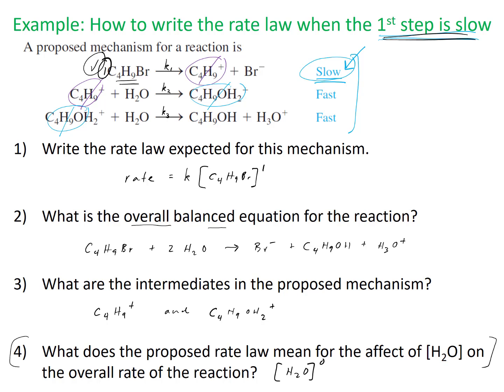So whatever the concentration of H2O is, if you take it to the 0 power, it would equal 1, and it would not affect the rate. So if I include H2O here and write a 0 here, it essentially cancels out the H2O. It just turns it to 1 no matter what it is. So it must mean that H2O is 0 order.